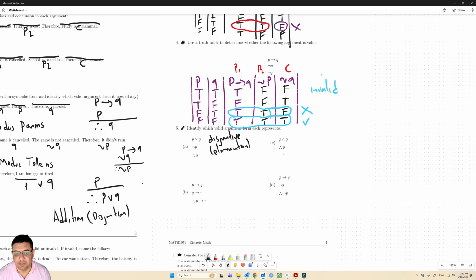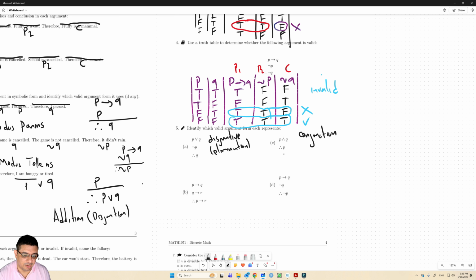If you have P and Q and conclude P, then this is just conjunction elimination. Now we have P implies Q, and then Q implies R, and then P implies R as the conclusion.